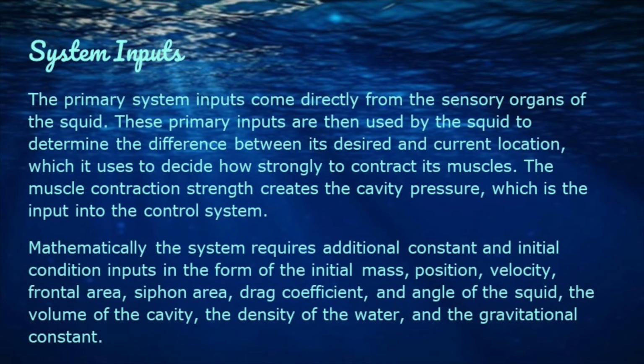In a biological system, the main form of gathering data is through specific sensory organs and sending the information to the nervous system. This system therefore has the primary input as the squid's sensory inputs. After the initial control law condition is set, the other inputs to calculate the output include the mass, velocity, and acceleration of the squid, along with the pressure of the cavity, frontal area of the squid, and density of the water.